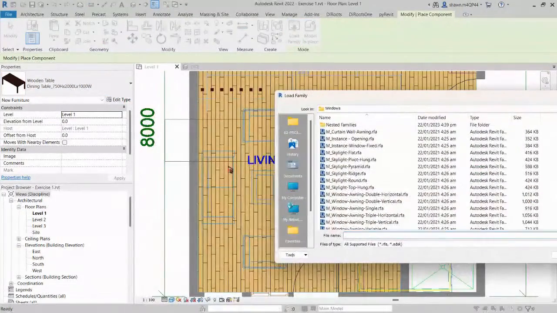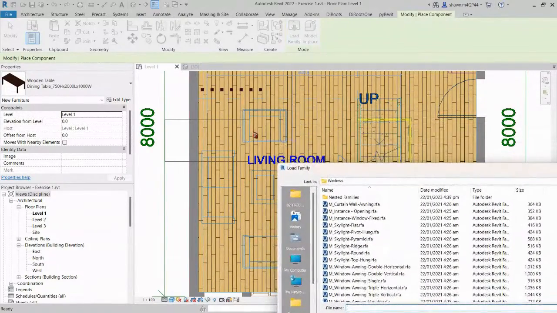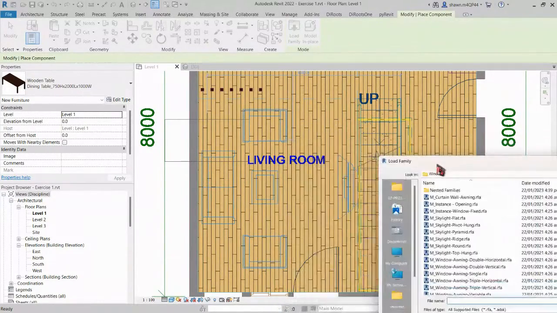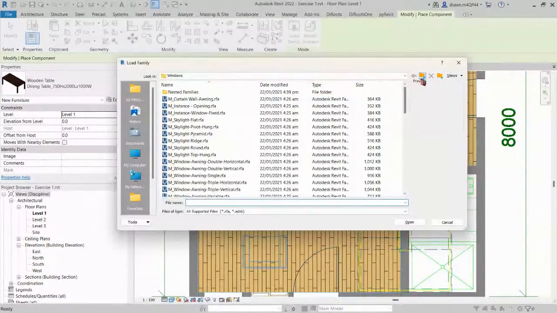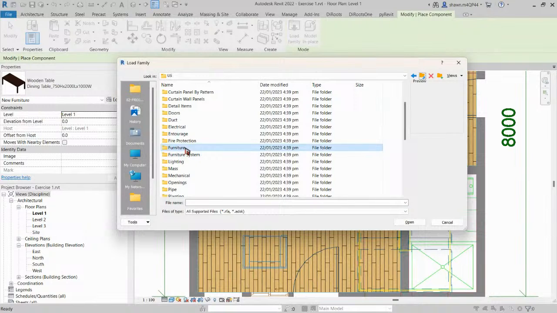So this is a two-seater sofa, an armchair, a coffee table, a TV, and a TV stand. So let me just first look for a sofa.